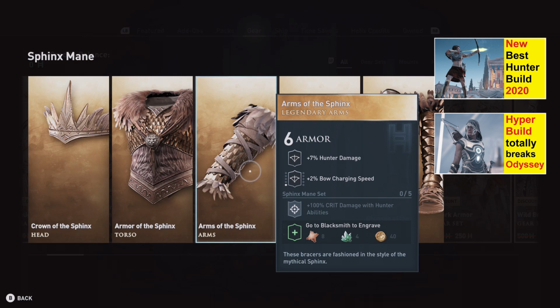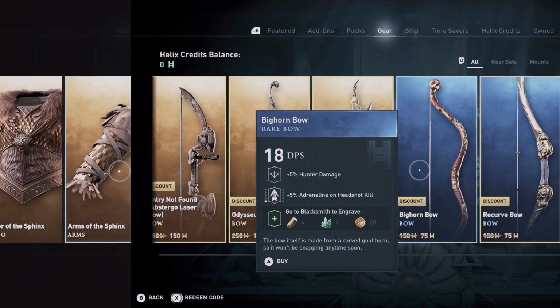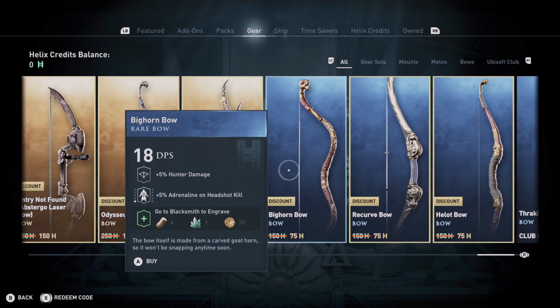So these two items fit really well together, but sadly you cannot buy them separately. So you either get them from the Oikos store, or you have to buy the complete set to get these two items. And of course we have the best weapon in the game, now on sale for only 75 Helix credits, the Bighorn Bow.